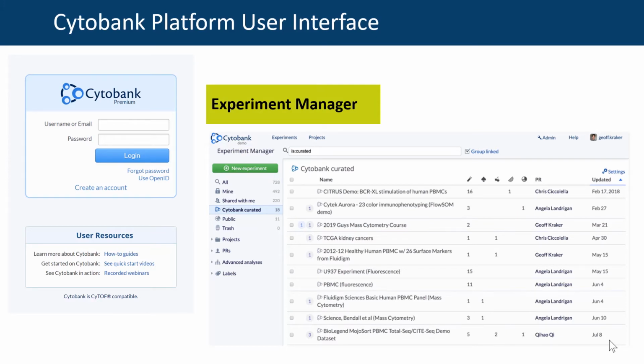So it's a really great visual representation to remind us if we've run any of these advanced analyses on our data. The primary researcher is the next column, and that is going to be the person who has created the experiment and the person who has the ability to share that experiment with other people. And then the last column is the updated date. And we can sort and filter on any single one of these columns. So it's going to be really easy for data management, data archiving, because everything's going to be centrally located within this interface.